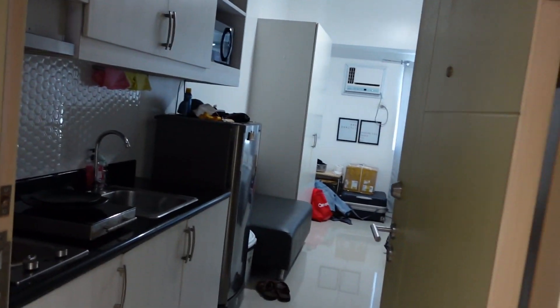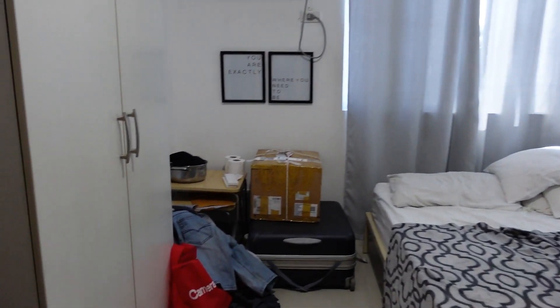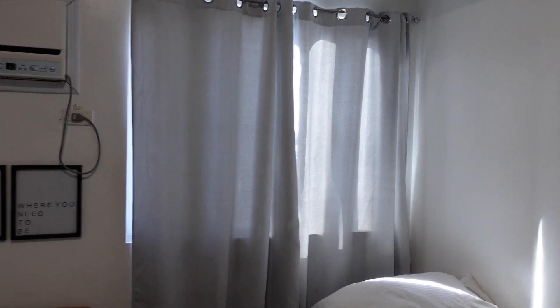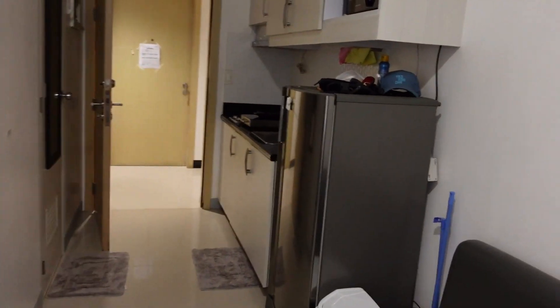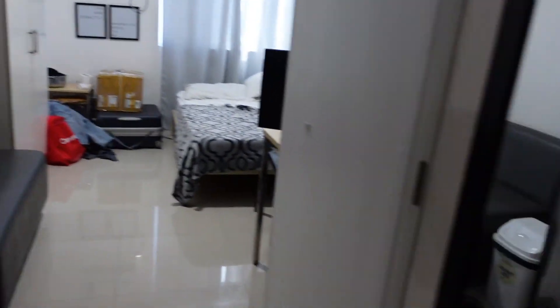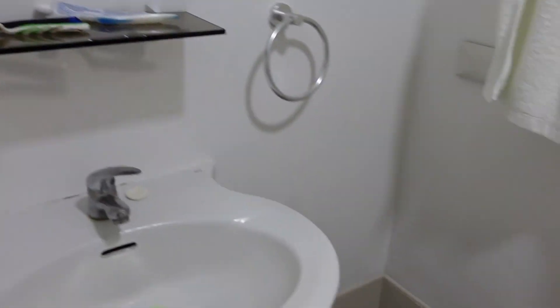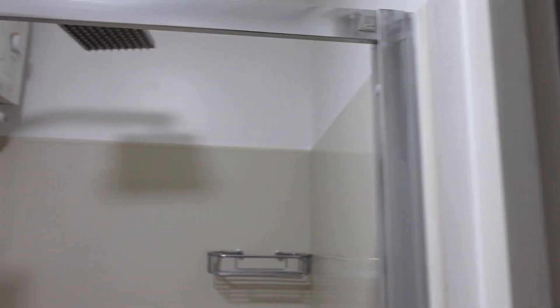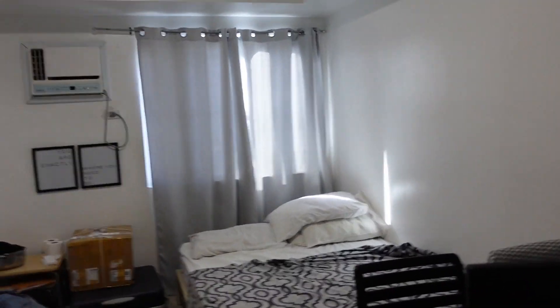This is where I'm staying - let's go and have a look inside. It's only a small studio I got through Airbnb. It's a cozy bed, a little bit noisy at night sometimes even though we're on the 18th floor, and that's my computer setup. There's a fridge freezer, a little stove, a small cooking area, and a bathroom with toilet - kept remarkably clean. The WiFi is excellent. This is about $20 for one night, so it's pretty good.